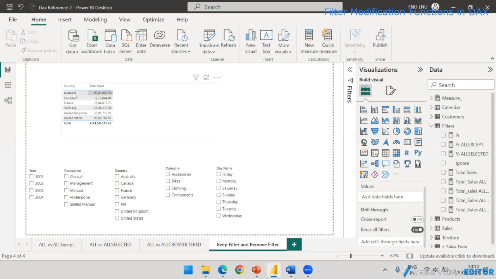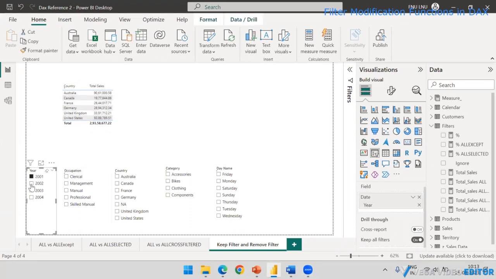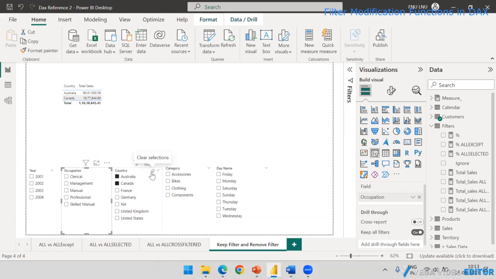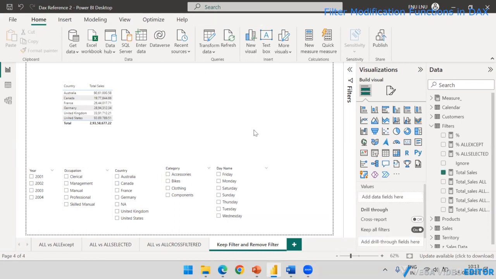So it is getting filtered automatically. Even if I apply a filter from any visual, it is going to work. This is very simple. All the implicit and explicit filters are working here.